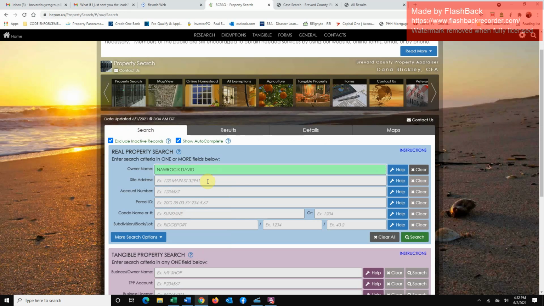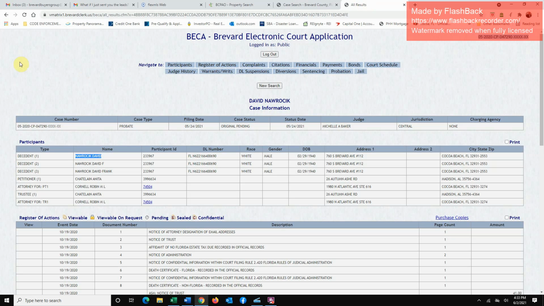He doesn't own it. He's not showing up as owning anything in Brevard County. If he did, we'd get that drop-down window, so we'd know he owned something in Brevard County. In that situation, we're just going to go on, rinse and repeat, and go on to the next one. It's just that simple.